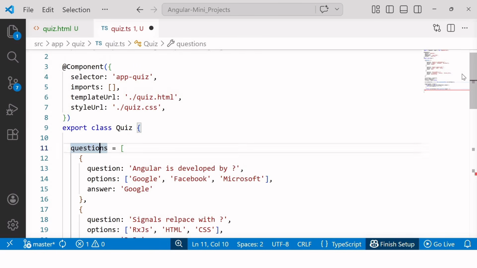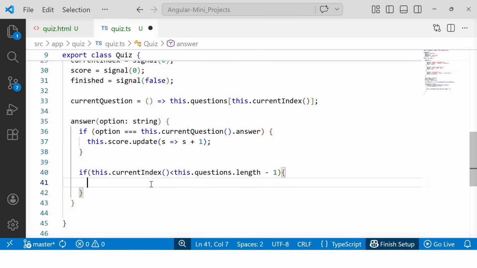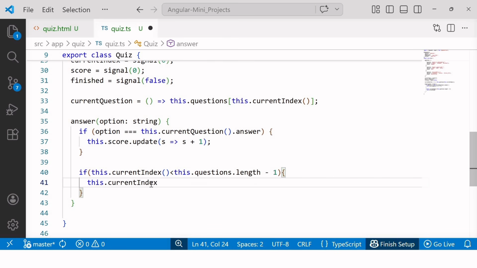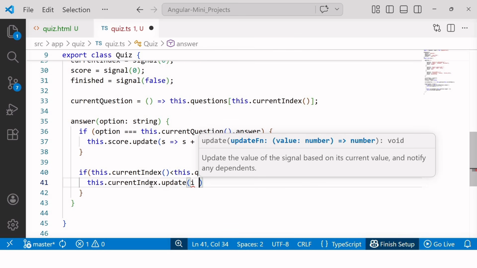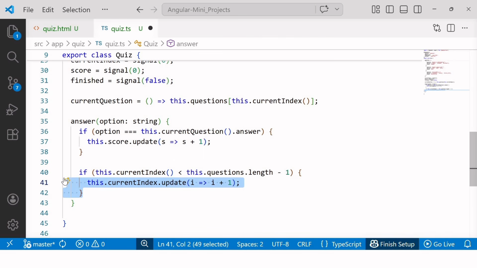And if it is, I increment the index using current index dot update method. Index fat arrow function index plus 1. And this automatically loads the next question in the UI.